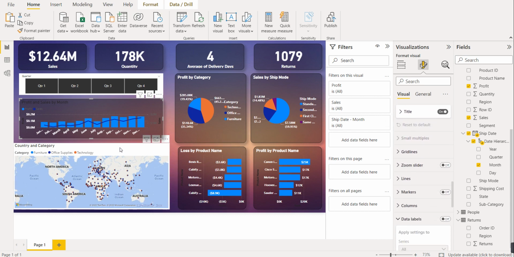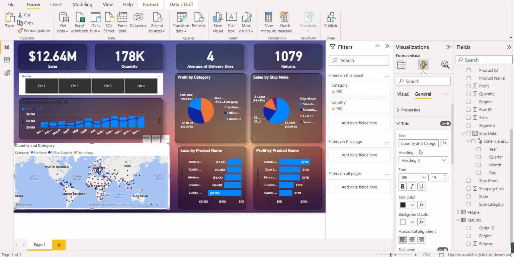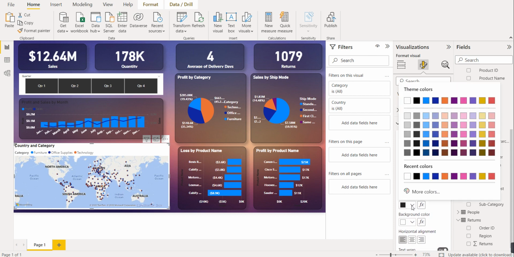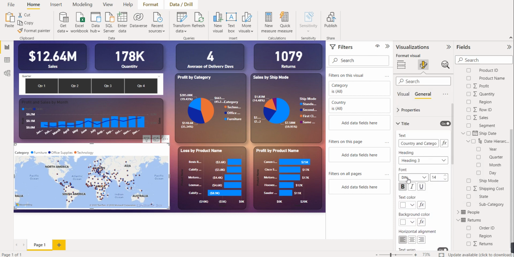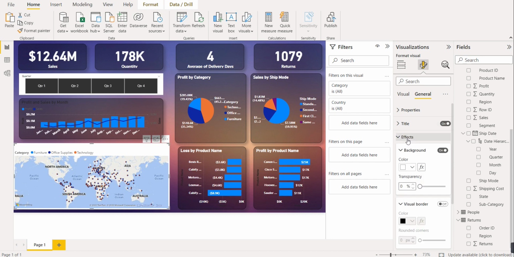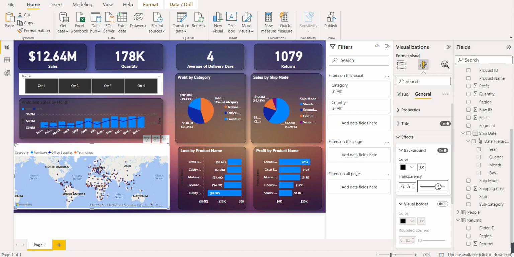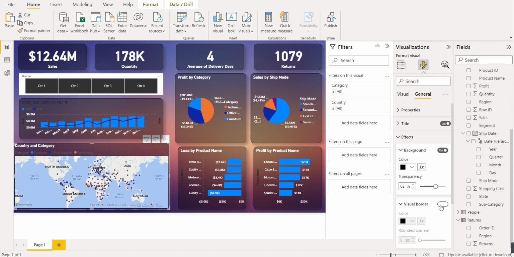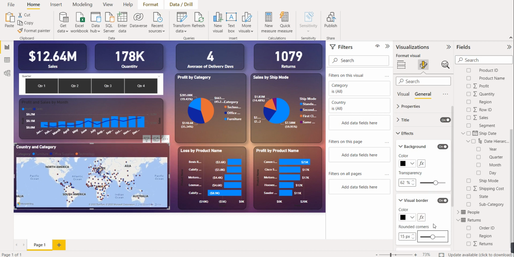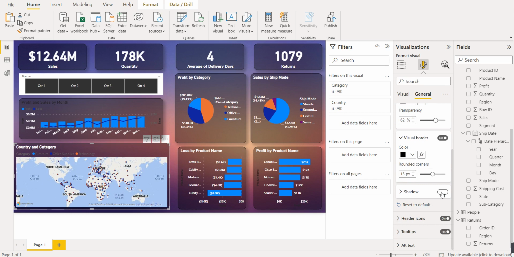And the very last visual, which is map one, so again same effect we will give. So title, we will give white color. Effects, background color again black, transparency near about 60%, visual border we need, round corner we need, we'll select 15 here, shadow we need.